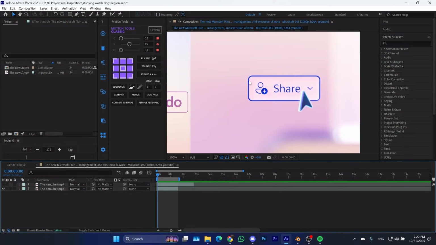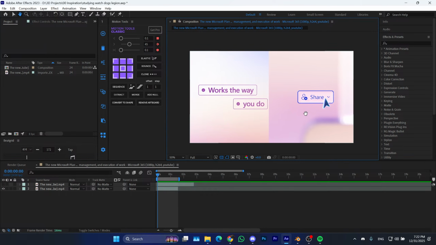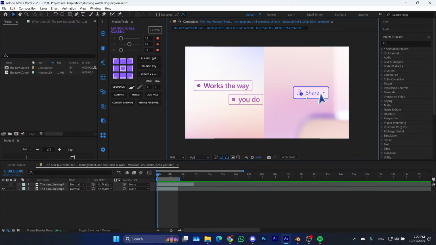This is one of the projects by one of the amazing studios that does most of the motion design work for Microsoft, and they're called Not Real, not Unreal. This is a project for one of the softwares called Microsoft Planner, and that's one of the scenes. It has this button, and the cursor is clicking on the button, and look.